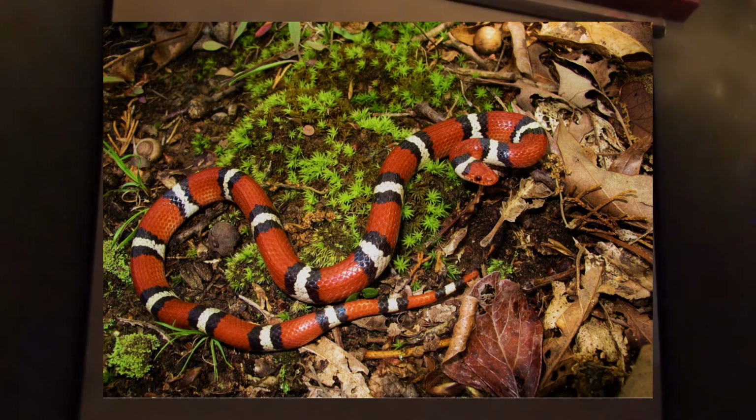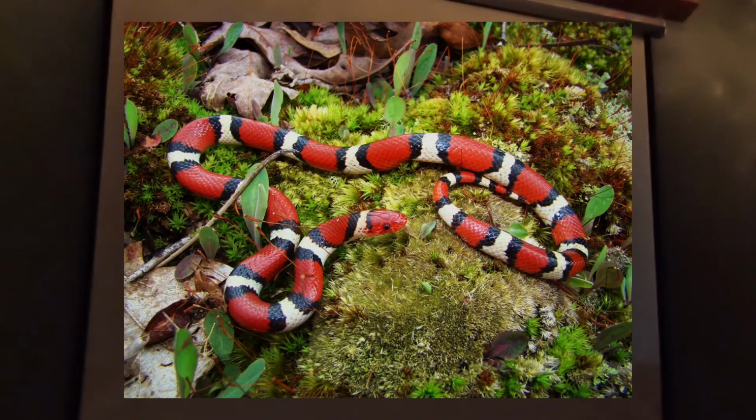Most of the ones I see are either in places where I've set up artificial cover with these in mind, or occasionally I'll see them on a road crossing on a summer night, sometimes as late as 2, 3, 4 o'clock in the morning. But a beautiful little snake. Next, please. And there's another example. Yeah, these guys, you can see the red snout. A lot of people would confuse these further south where the eastern coral snake lives, but we don't have eastern coral snakes in Kentucky, so there's nothing to really compare or contrast to.